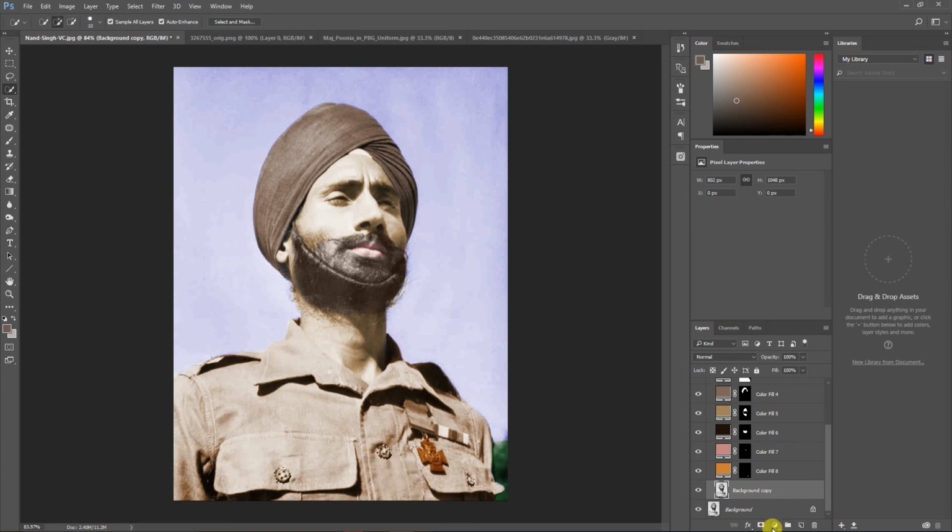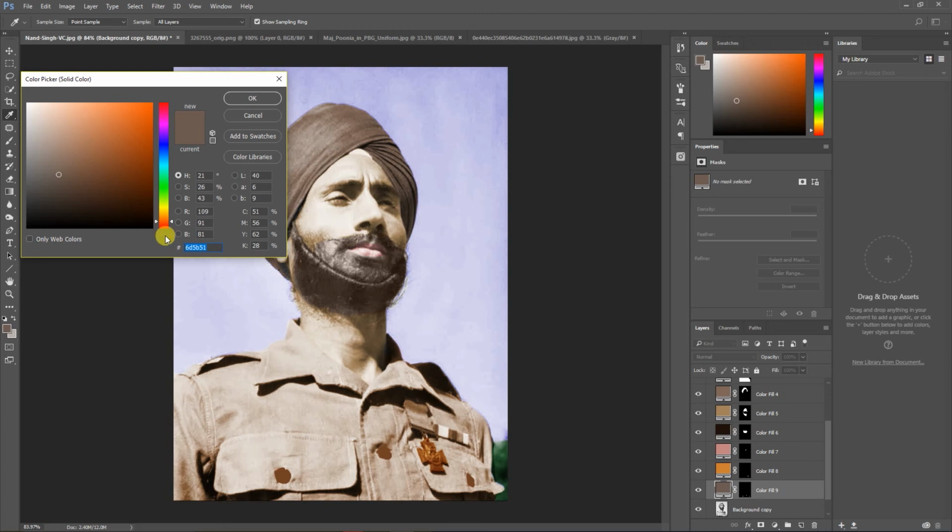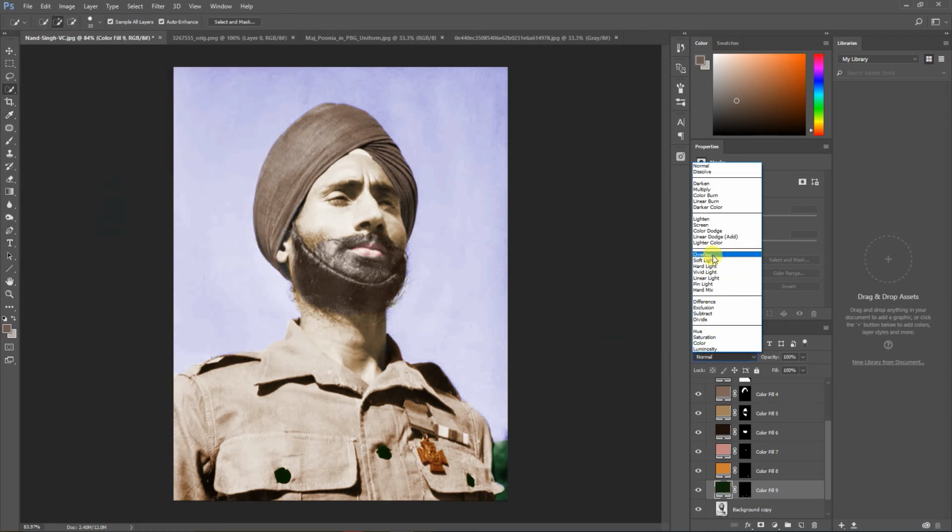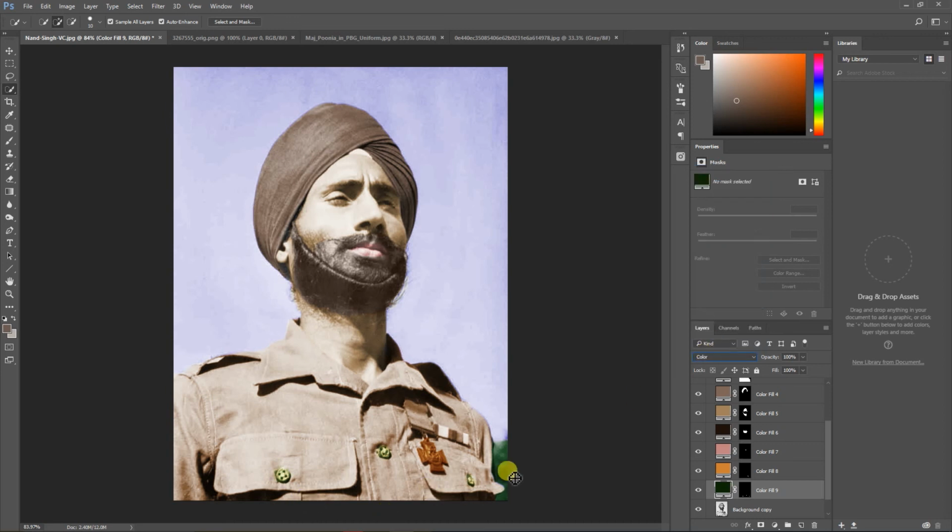So once this is done, go to the solid color and make it a bit dark green color. So yeah, this is fine, and just change to overlay. And you can try the color and see what works better. So I think color is also good, even overlay is also fine.